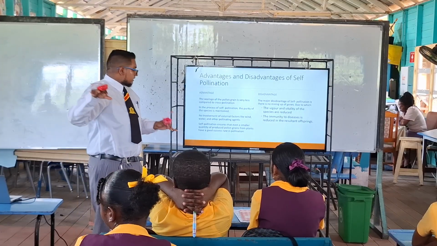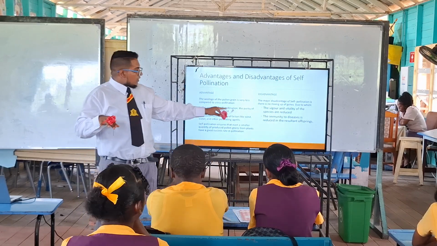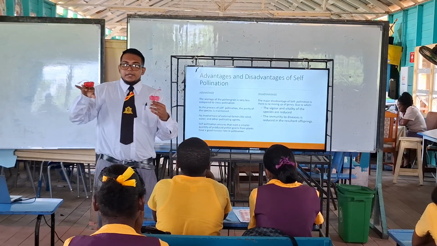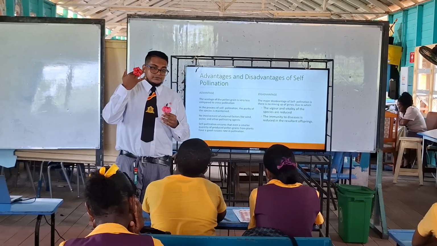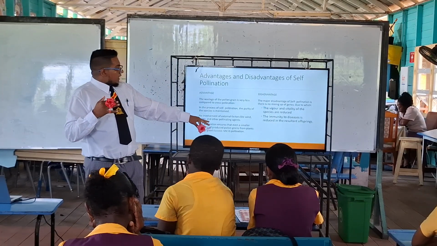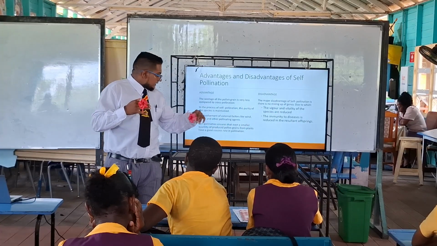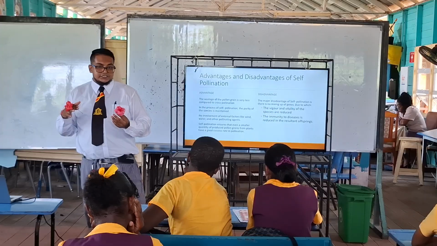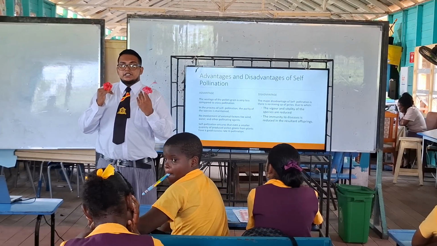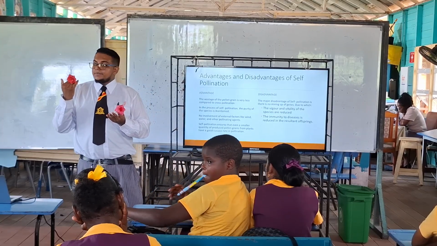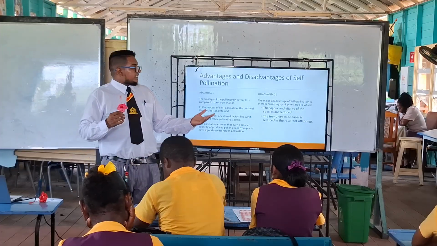That's why self-pollination has no involvement of external factors like wind, water, or pollinating agents. For pollination to occur, it doesn't require anything else other than itself. Self-pollination ensures that even a small quantity of produced pollen grains from plants has a good success rate in pollination. It doesn't move from here to here. No excess thing required.